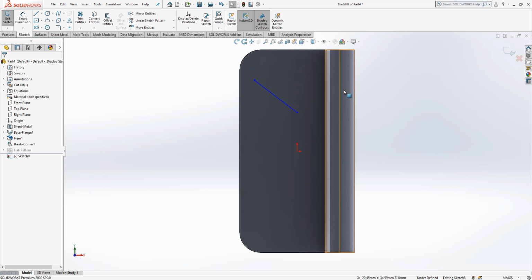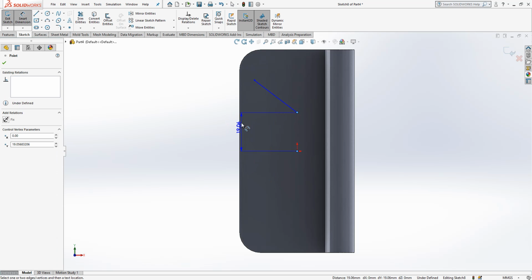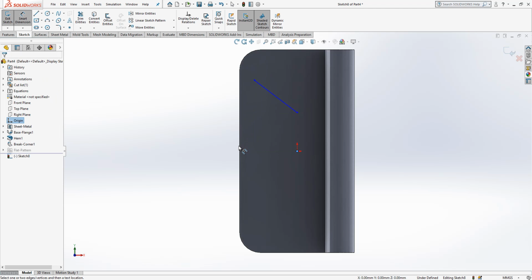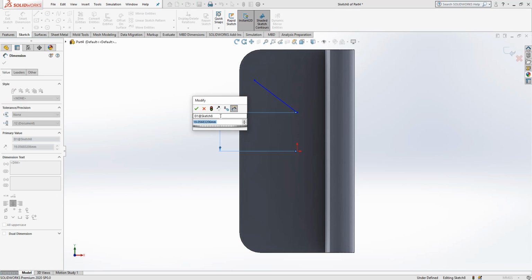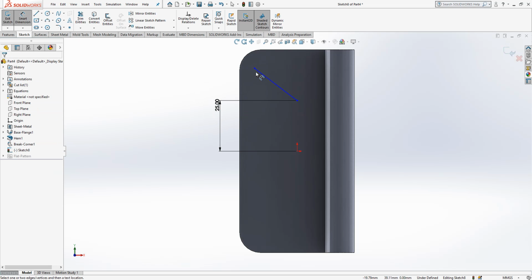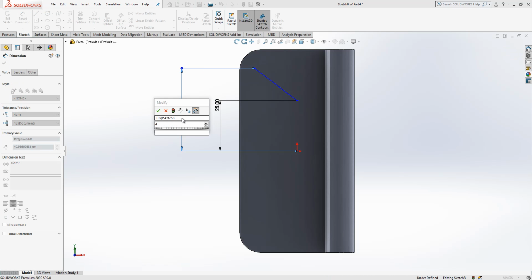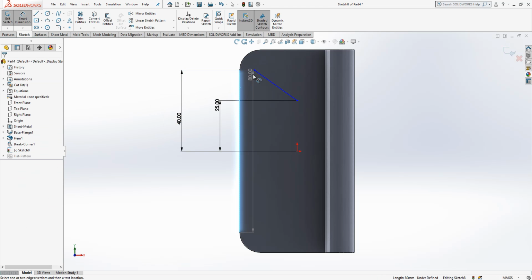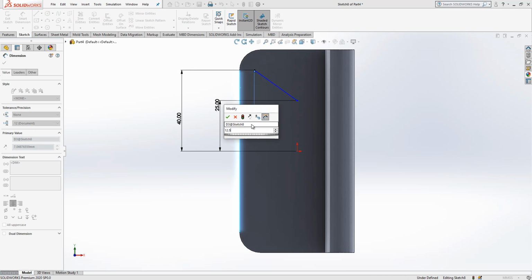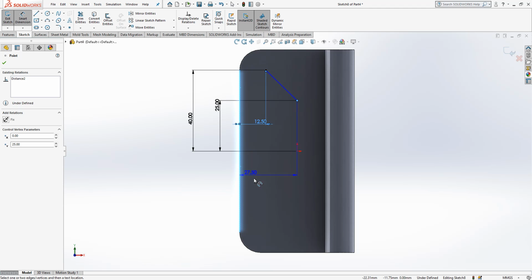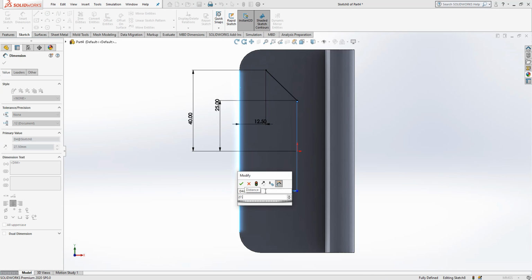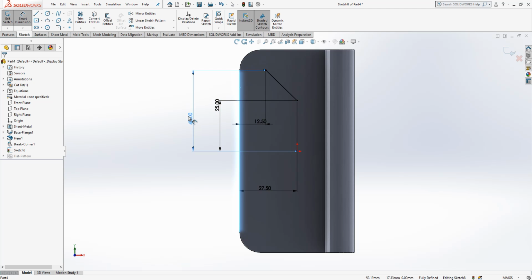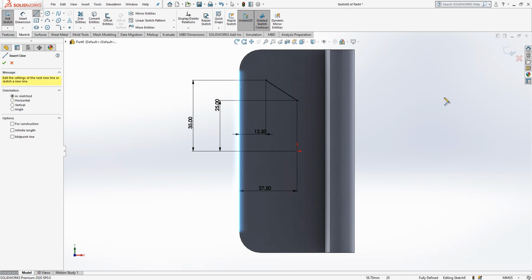Because the two sides are identical except the cutouts, I would like to finish the first part and then start work with the second, so we will not repeat unnecessary operations. This is the idea. Here we have a 25, and here we have a 40, and I will define here a length of 12.5, and here 27.5. This is good. I can make this a little bit closer, and then one here I will assign. That's good.